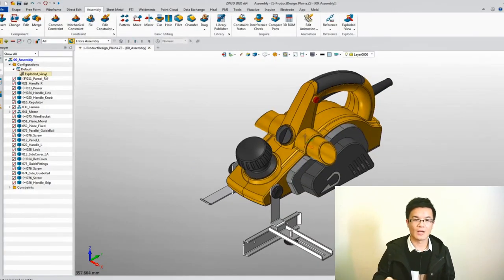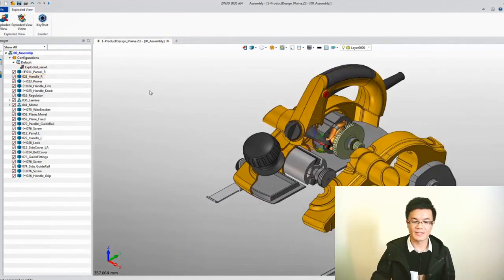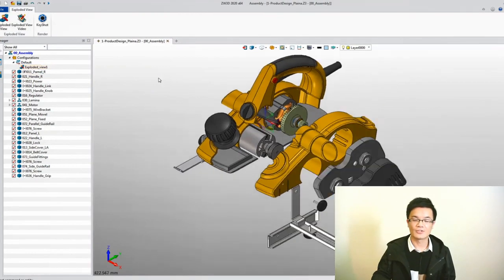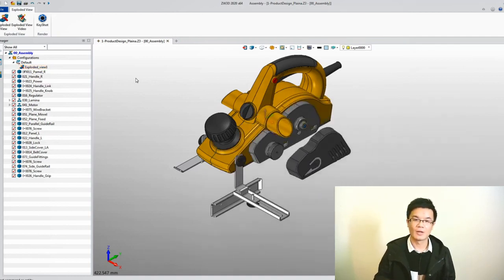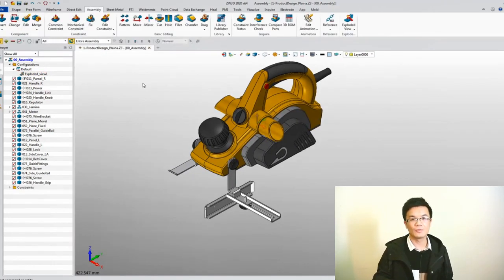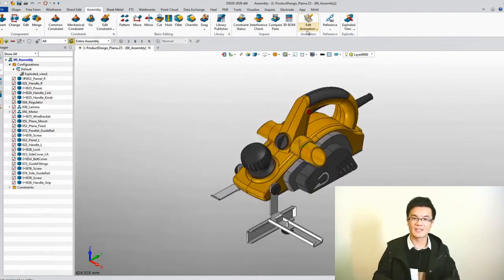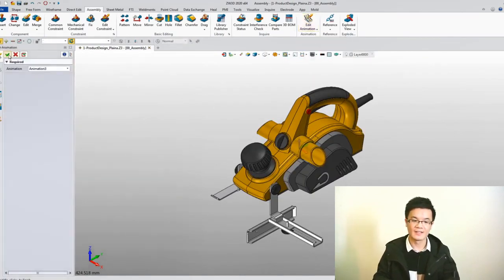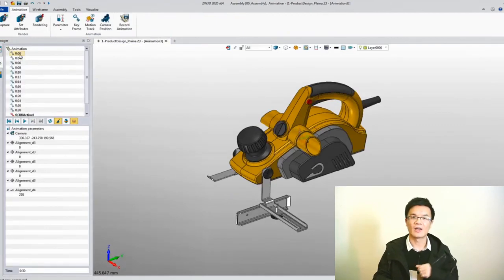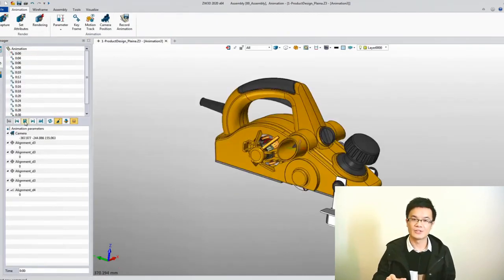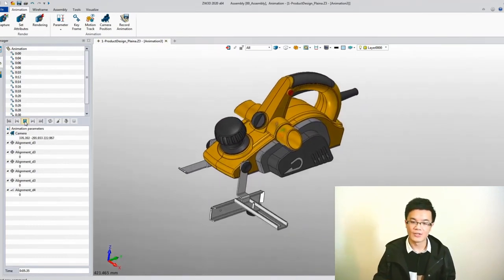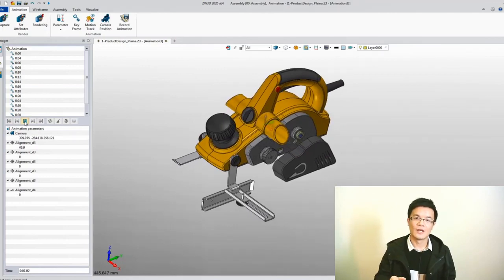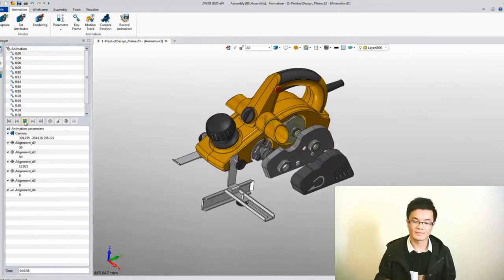Now, I want to create the explode widget, double click it. Okay, and you can also view the explode view while animating. See, you can see the explode step by step. And if you want to create some complex animation, just click it, click OK. Okay, now I want to show you the animation in this assembly. They can be viewed from different angles, and you can also export them one by one.